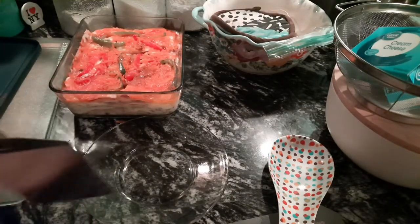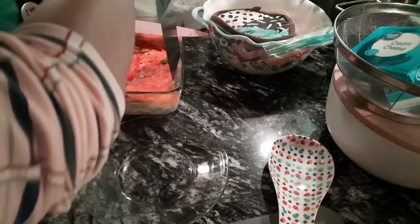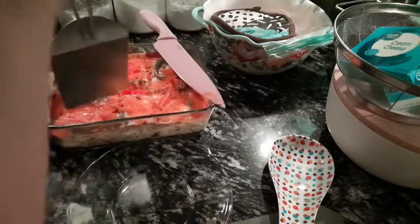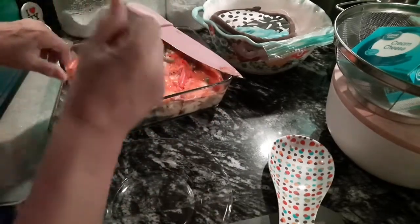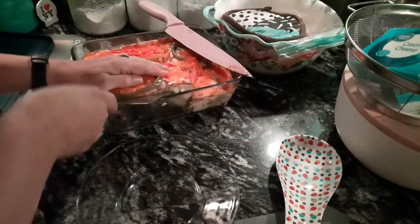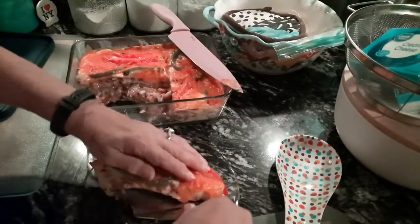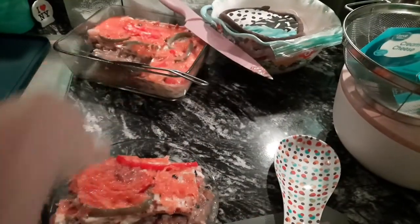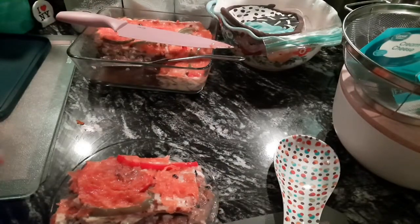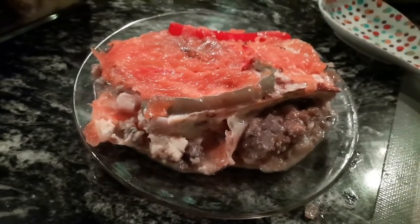Okay. Now, I did leave this on for 20 minutes. I don't know if I mentioned that. Good. First one's always difficult to get out. Here is the tortilla breakfast casserole.